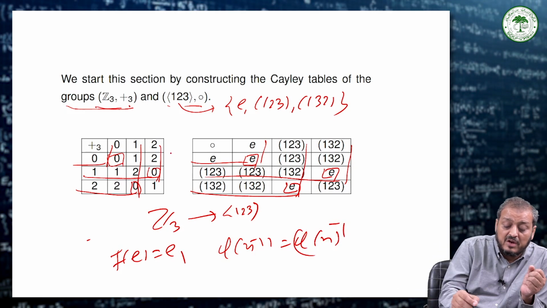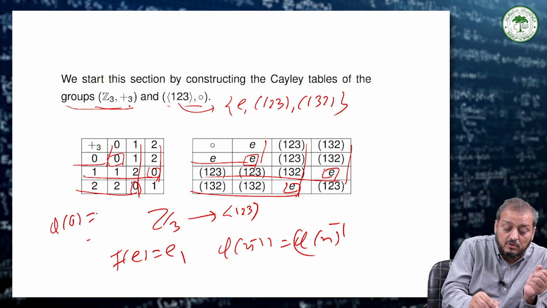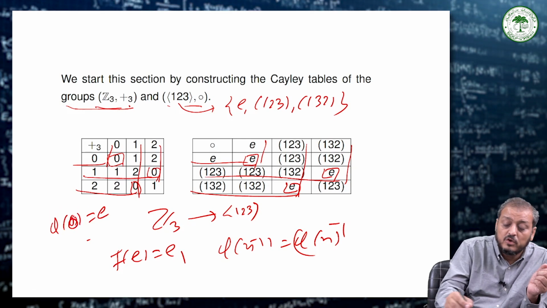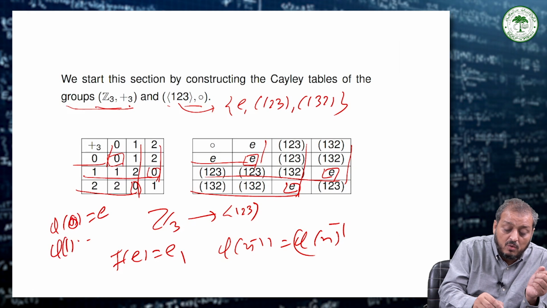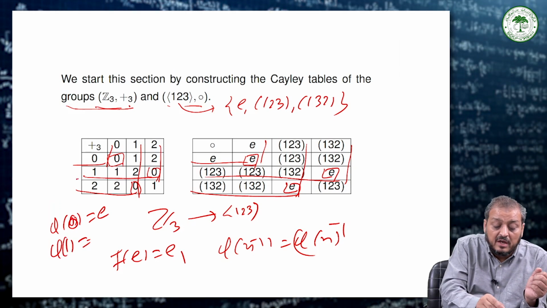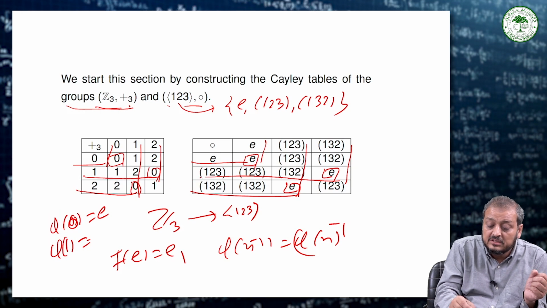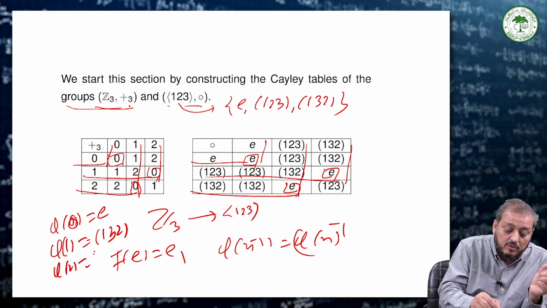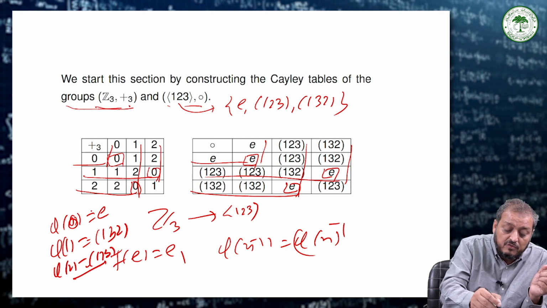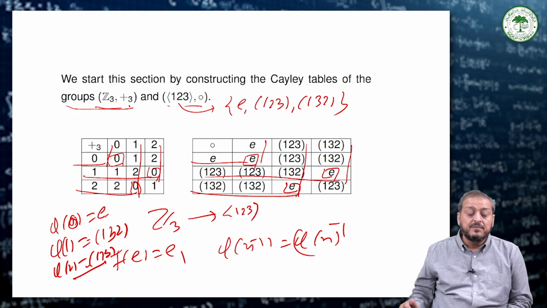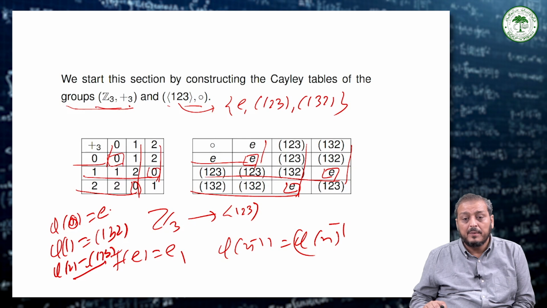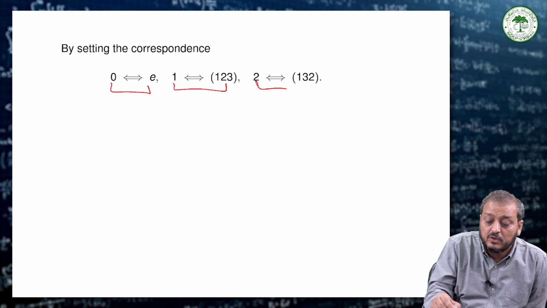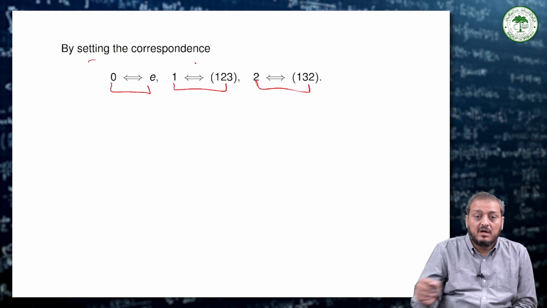If you see this, from this we have to define, suppose, phi of 0, that is phi of E, is mapped to the identity. Now phi of 1: I just said that the inverse of 1 is equal to 2, so this is 1 2 3, inverse of a, this is phi of 1, 1 3 2, and then we have phi of 2 is equal to 1 2 3. Now if we define it in such a way, then clearly this is a one-one and onto mapping, because the identity element is matched with 0, and 1 can be replaced by this and 2 by that, by the setting of the correspondence.